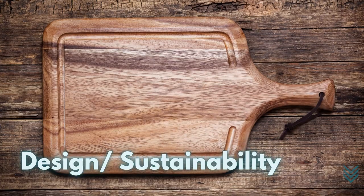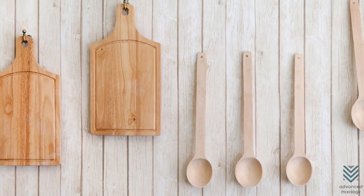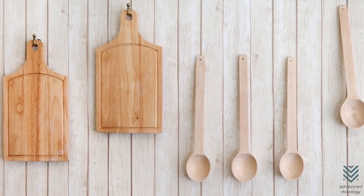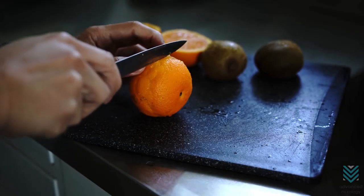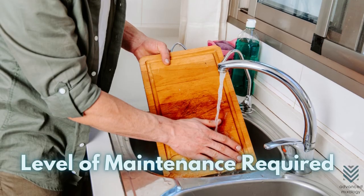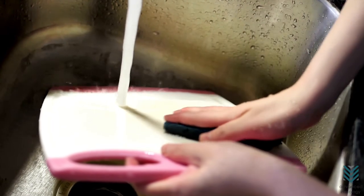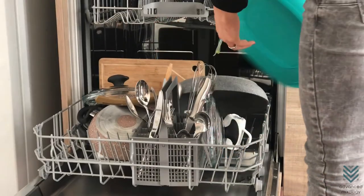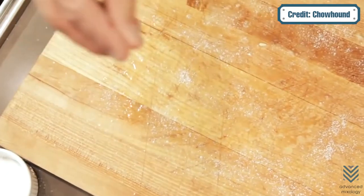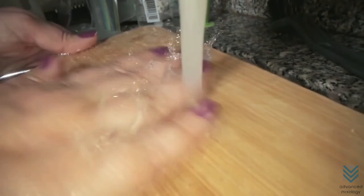Design or Sustainability. You can add a touch of aesthetics to your bar by displaying gorgeous cutting boards in different colors and designs — just be sure not to go with anything that will make it difficult to clean or maintain. Level of Maintenance Required. Use different techniques to clean and maintain the cutting board: some use a dishwasher, some wipe or rub it with salt and lemon juice, while others hand wash it to prolong its durability.